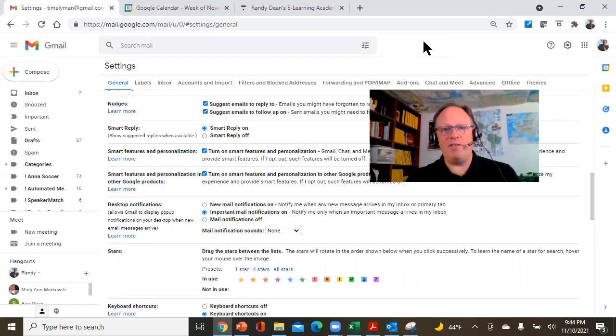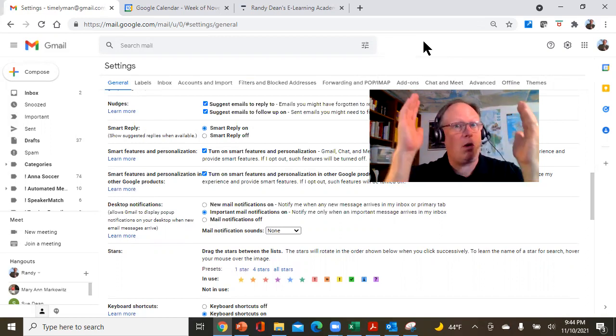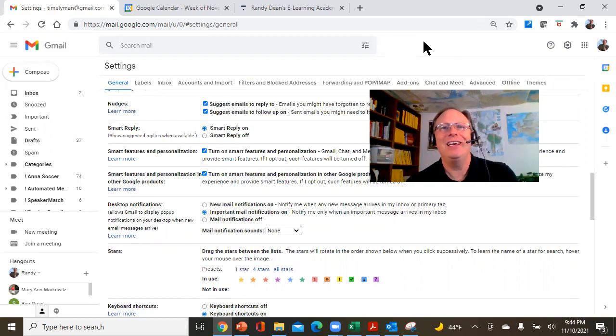Everybody's got all of these different features and types of messages. What if we made a deal that if it's truly important, we will put in the word important right at the beginning of the subject line. And if it's truly urgent, we put like ASAP or urgent at the beginning of the subject line. And then all of us make a filter with the important desktop notification rule on so that those messages will pop. And that way we don't have to drive each other crazy with all of our emails.